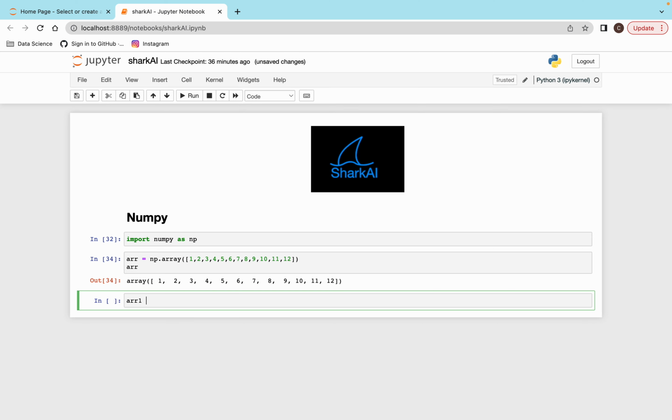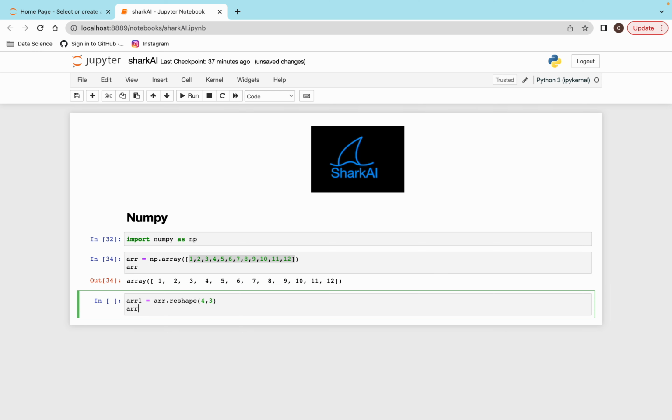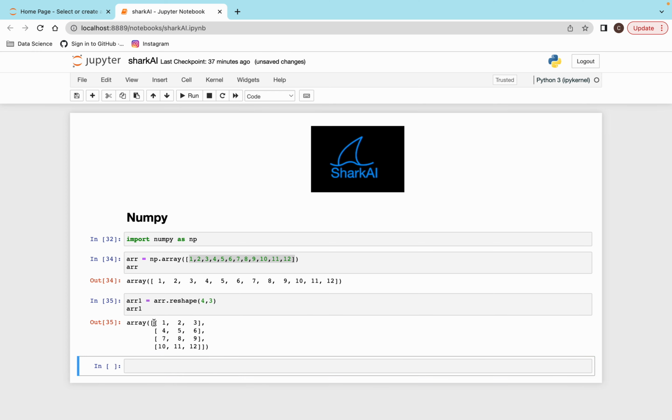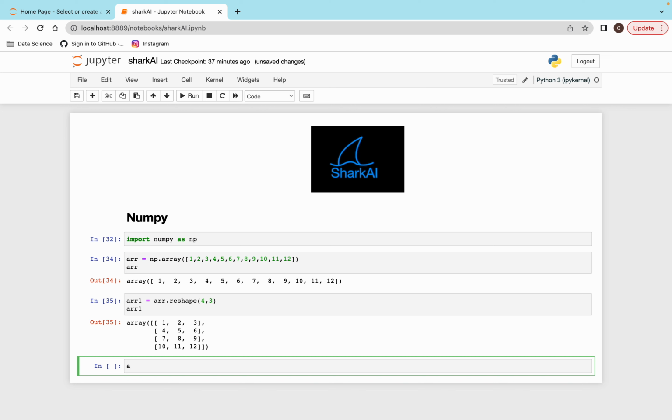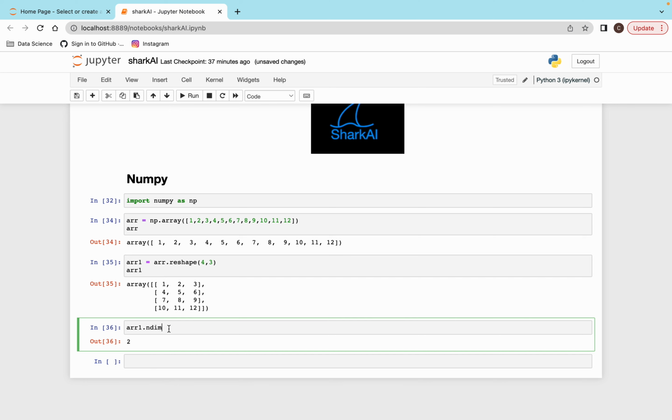Now I am creating arr1 equals arr.reshape, and this array has 12 elements, and I am reshaping it to 4 into 3. Printing arr1, you can see that we are able to make it the shape 4 into 3. It was 1D and now it is a two-dimensional array. If I check arr1.ndim, you can see that we have a two-dimension object here.